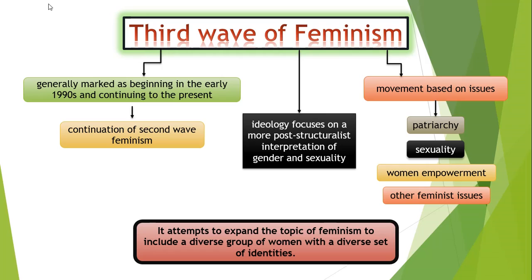Third wave ideology focuses on a more post-structuralist interpretation of gender and sexuality. Third wave of feminism attempts to expand the topic of feminism to include a diverse group of women with a diverse set of identities. This was a movement based on issues like rape, patriarchy, sexuality, women empowerment, and other feminist issues.